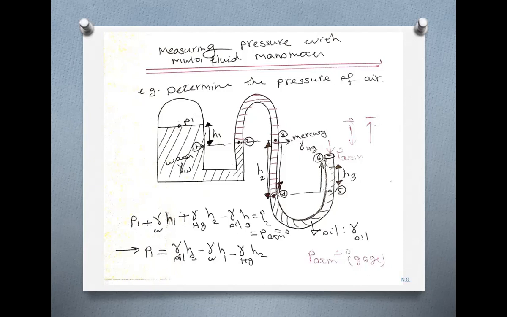Okay, so as always, we're going to start from the point P1 and write the pressure at point P1 equals. While we're going down to reach that point, since we're going down one, it's going to be a positive gamma H1. Then point 2 is equal to point 3, so we go horizontally and reach point 3. From point 3, we go down again, and since we're going down, it's going to be another positive H2 times gamma of that liquid, which we have over there.